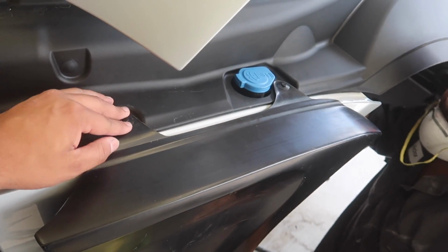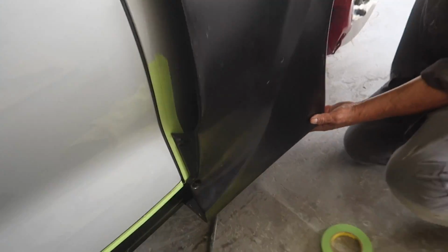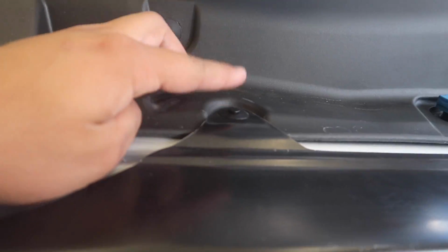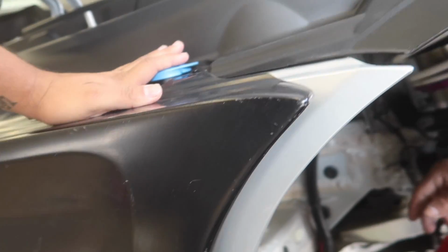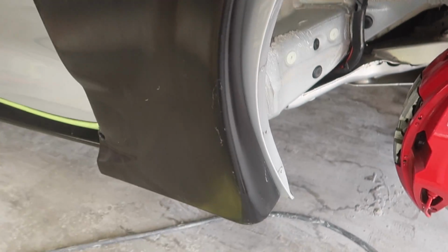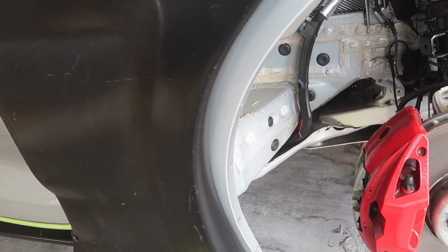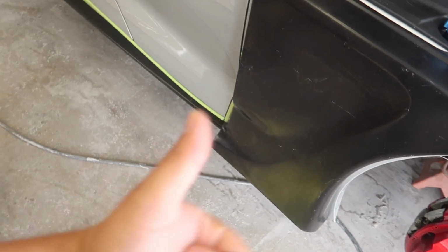So here's the first piece mounted somewhat. And it looks like you're gonna have this huge gap right here. I guess that's part of the kit to give you that vent style. Not sure, but this is kind of what it's supposed to look like because it mounts right on these holes right here. So it looks like all this right here is gonna have to get trimmed out. That's quite a bit of trimming we gotta do, but so far so good.